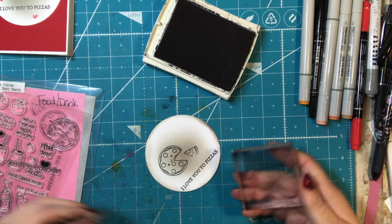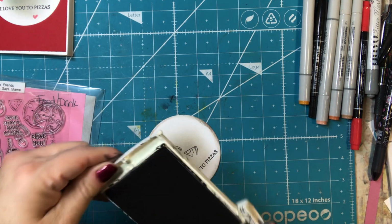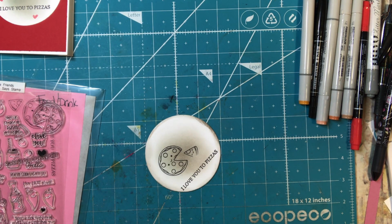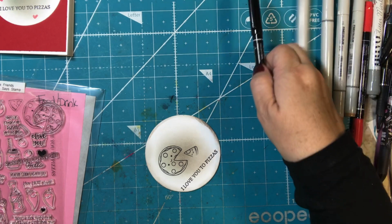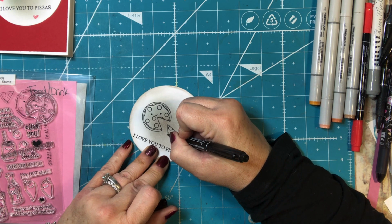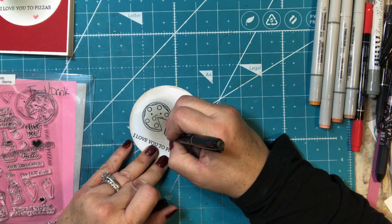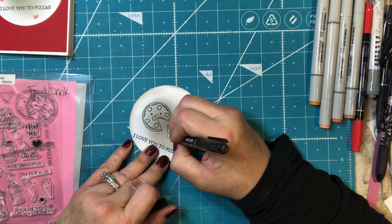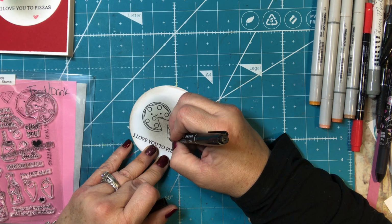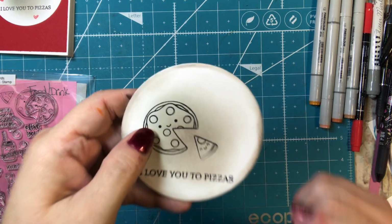Oops, I didn't get it all, but that's okay, I can fix that. I just need to clean those off. I will take my black pigment pen and just finish this off. Oh goodness, it's almost out of ink. I think I have another one, but it did the trick. It finished off the pizza for me.